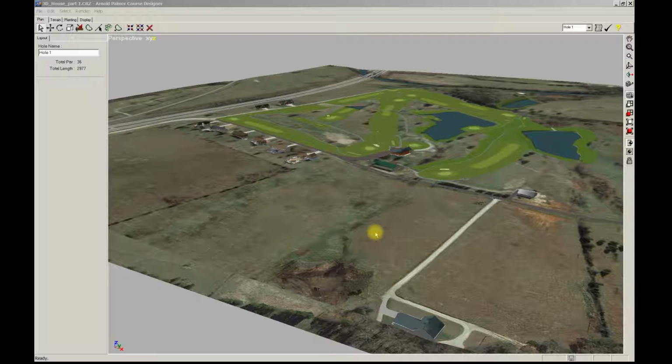What you're looking at here is a Google Earth photograph of my hometown plot in Missouri. It's just a simple little 9-hole course. Nothing special about it. I'm recreating this for the owner, and after I got started with it, I soon realized that to make this look realistic, I was going to have to recreate all of the houses and buildings that are in sight all around the course. If you were trying to play this course and didn't see those buildings, it just wouldn't be the same.